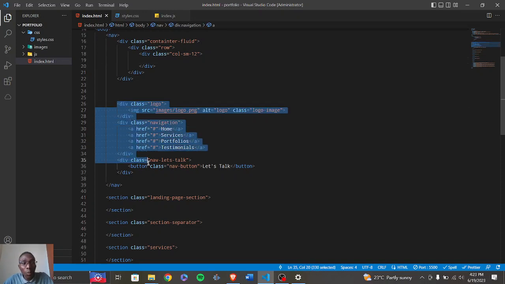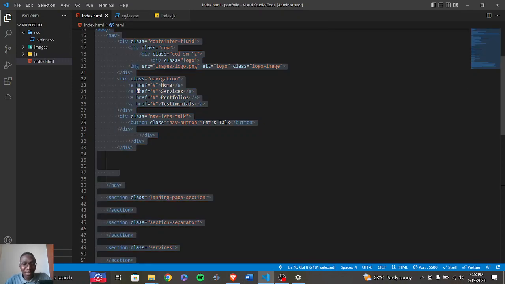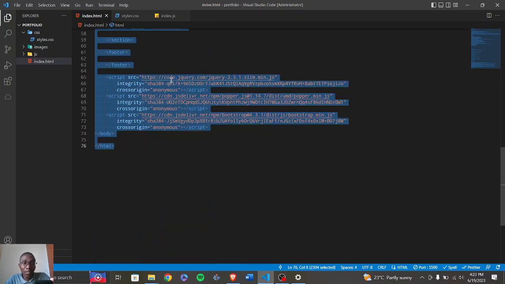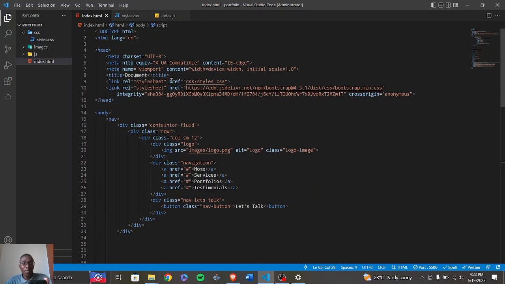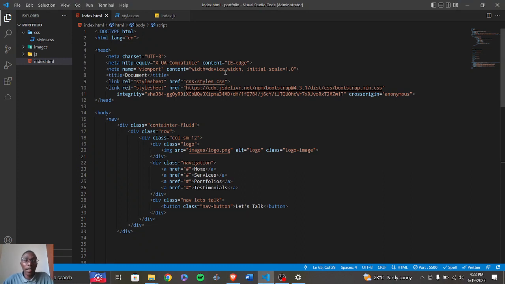So this is the logo, just everything that we had done over here. We do Control X, or you can just drag and put it there. Make sure you do Control A. This is what I usually love to do so that the code is clean. So format selection, it will put everything where it's supposed to be in a very clean way, just like that. Now we are back to what we should. In case you got confused, all I did was add a class called container-fluid, then a class called row, and a column as well, and now everything we had written before is back here.